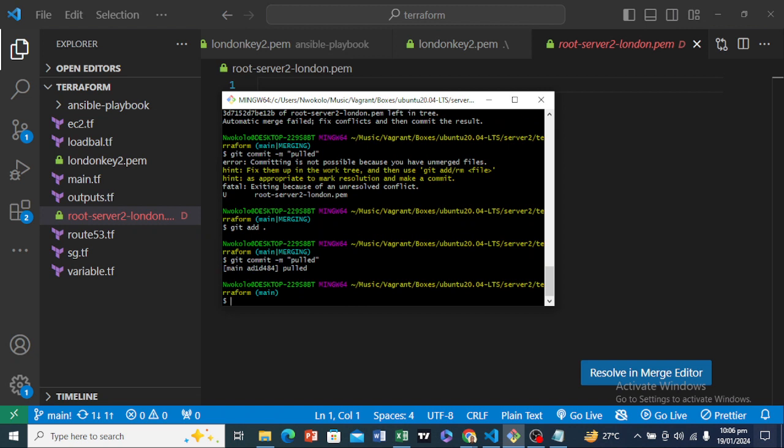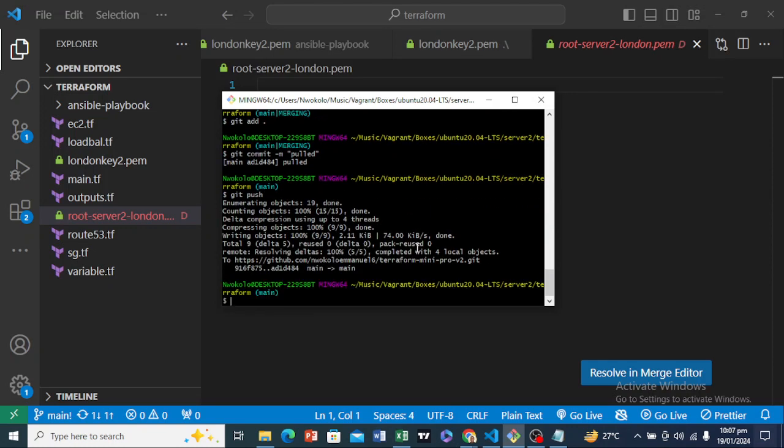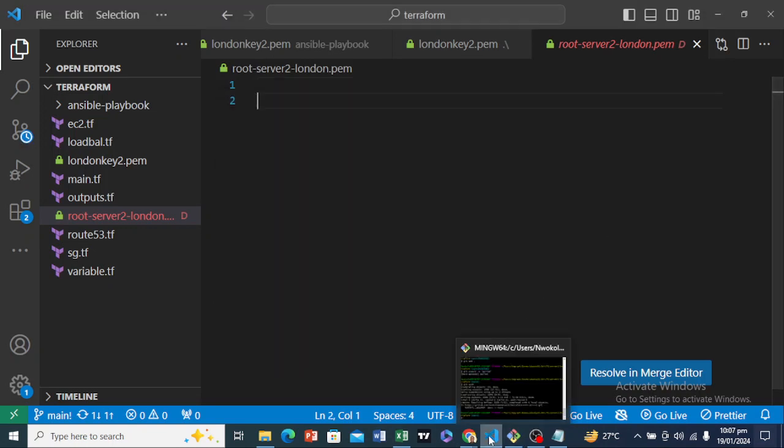Okay, so let's do our git push. Okay, so everything now should be present here.